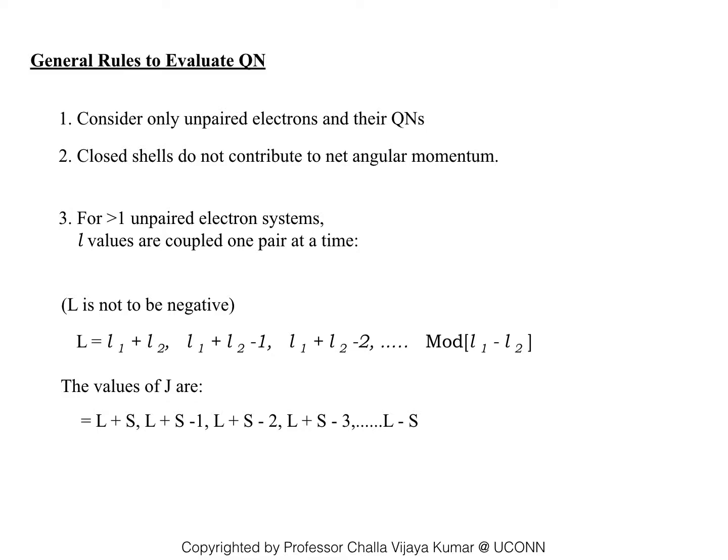And so, again, important: consider only unpaired electrons. Consider only open shells or partially filled shells. And then you write the L, S, and J quantum numbers as we discussed so far. Then what is called the term symbol is to be written for each state that is available for spectroscopic observation. And that is called 2S plus 1, L sub J. We figured out what is S, we figured out what is L, we figured out what is J. So now you simply write them in the form 2S plus 1, L sub J, as the term symbol.